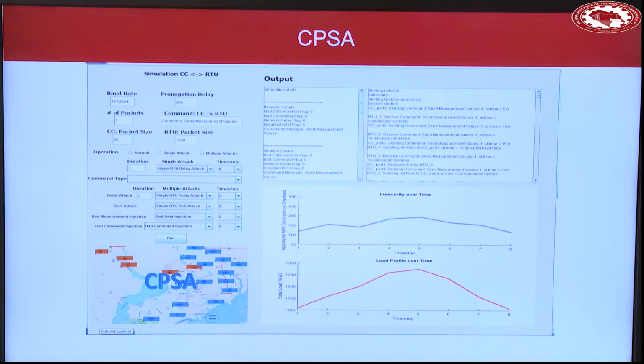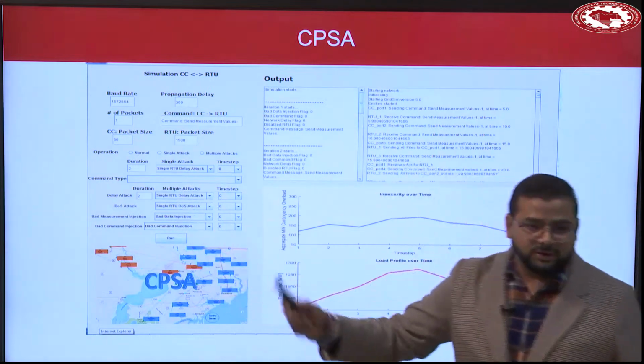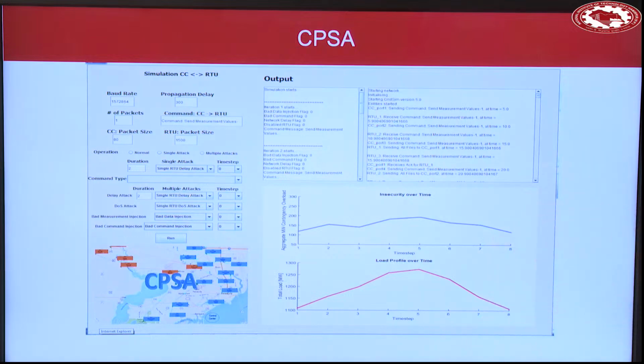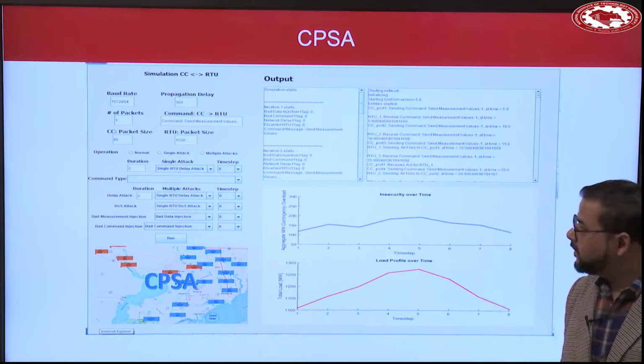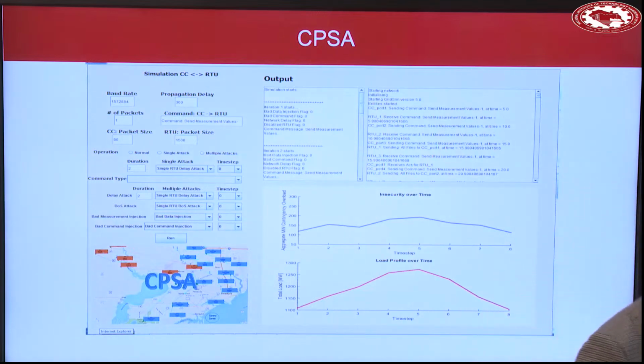Then we created a tab called operation, so you can simulate normal operation. You can run this. This is the normal scenario. These are my results for the normal scenario. If you need to inject an attack, you can pick single attack, and you can pick any of those attacks. We simulated 4 different types of attack. I'll be talking about them.